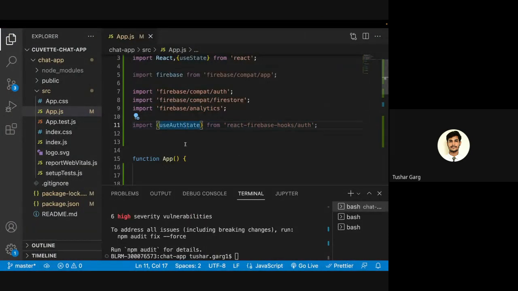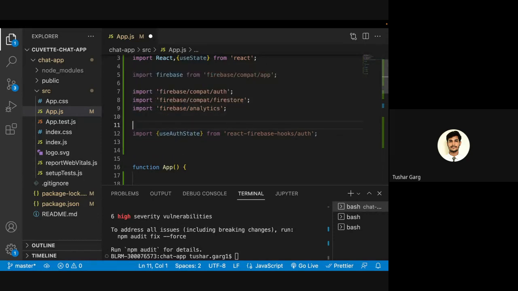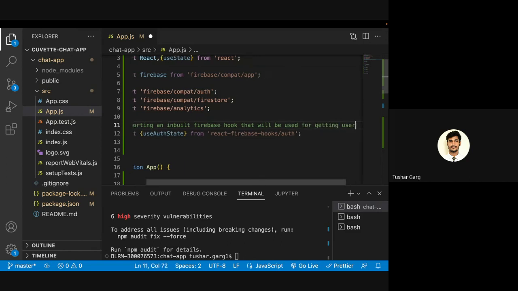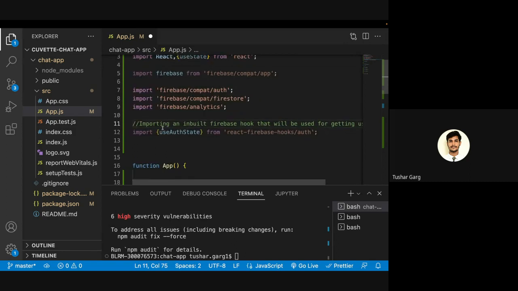This is like a hook: I am importing an inbuilt Firebase hook that will be used for authentication, for getting the user. The user is like a variable. This will help me get a user variable from Google. So this is a function that helps get the user variable. I will show its use.